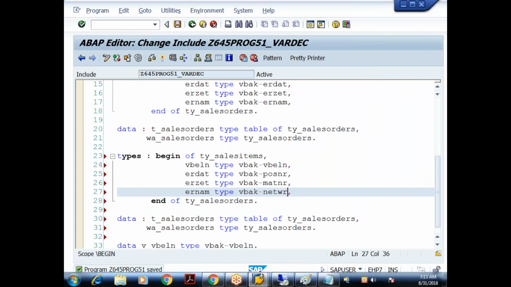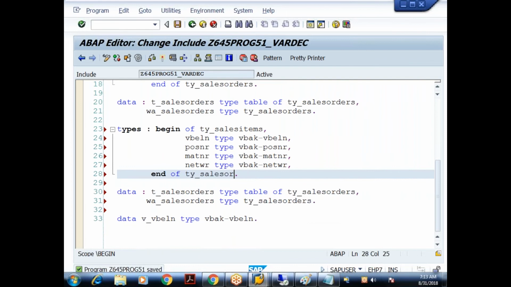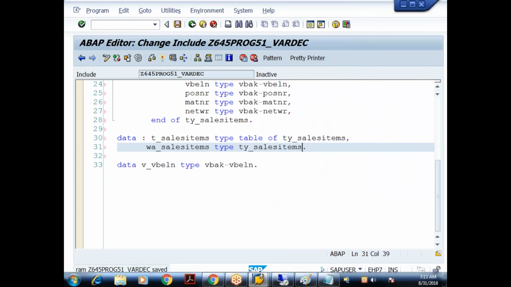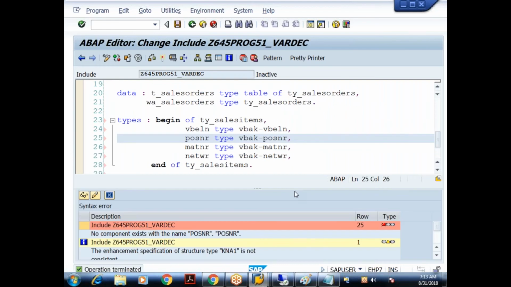So POSNR, MATNR, and NETWR, ty_sales_items. Done. Then here I'll say t_sales_items, and here also sales items, and here also sales items. Let me activate. Acha, the table name is what? VBAP.